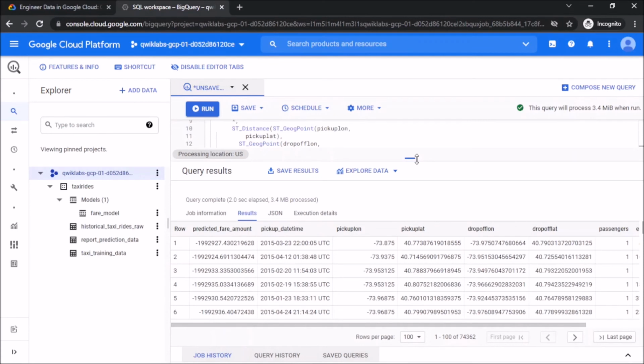So we have successfully run our model. Now we have to save the results.